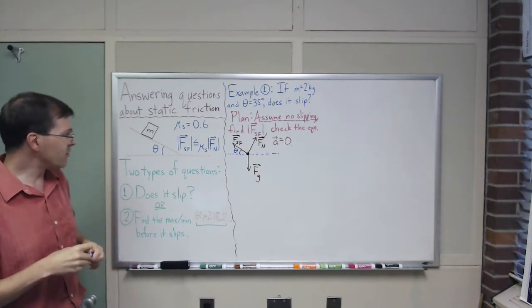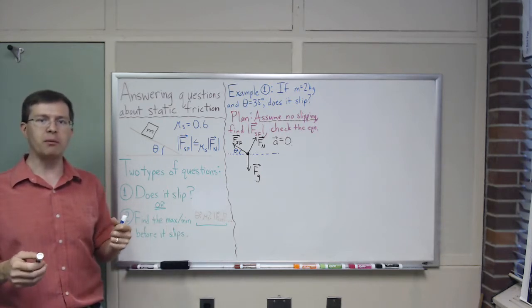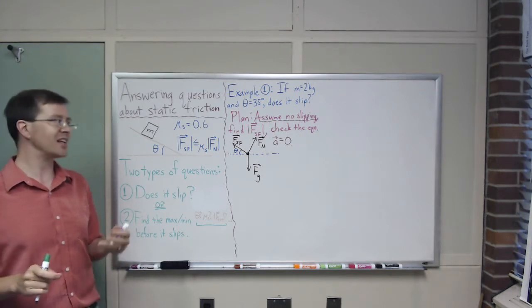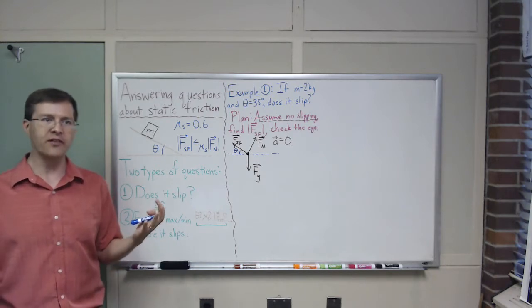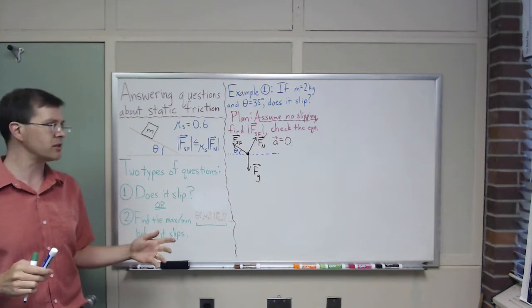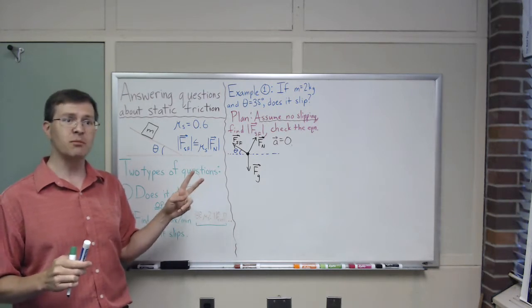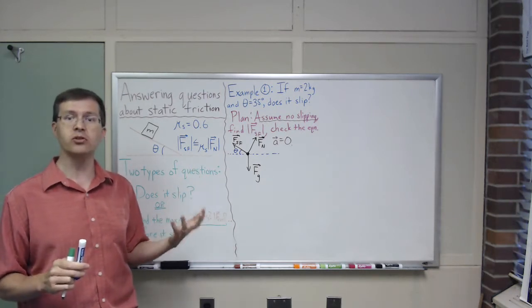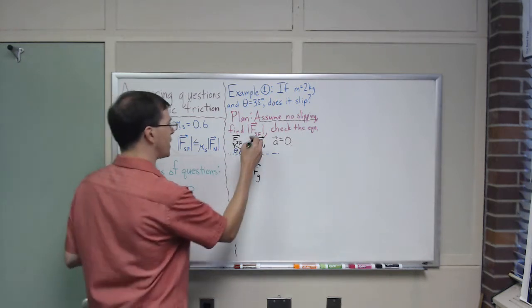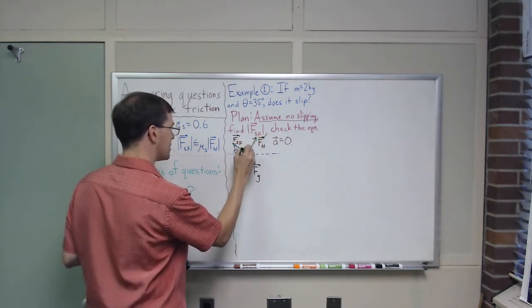But then to solve this problem, any coordinate system will work, but this is one of those problems that is by far easiest to solve if we use tilted coordinates. Coordinates that line up with, well, what do I usually say for choosing a coordinate system? Your top goal is to make your coordinate system line up with the acceleration. Acceleration is 0 here, so that's not relevant. Second goal, make your coordinate system align with forces whose magnitudes you don't know. So here, the normal force and the static friction force would be perfectly lined up if I choose a coordinate system that goes like this.